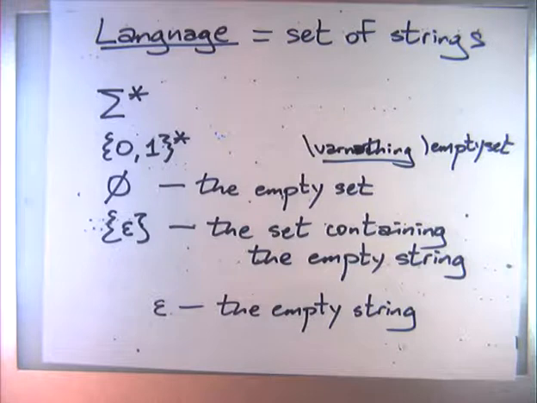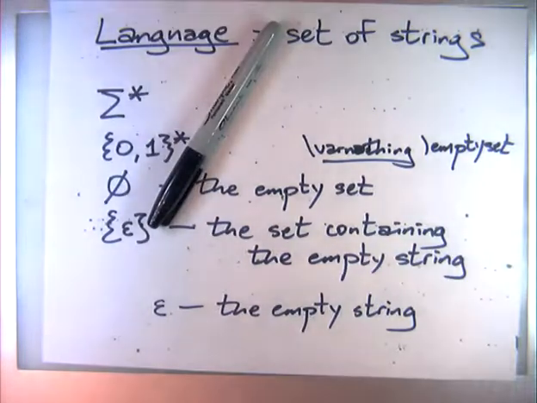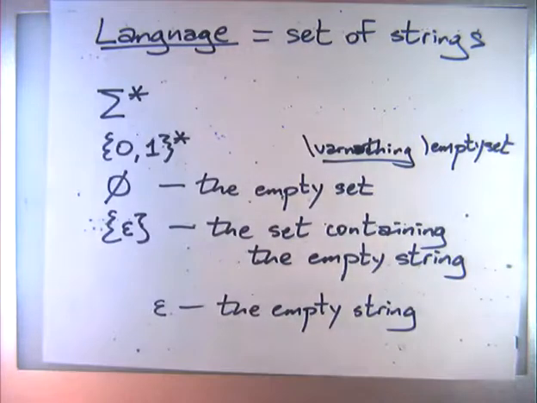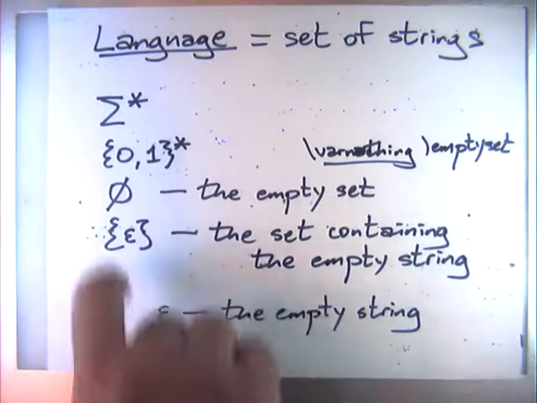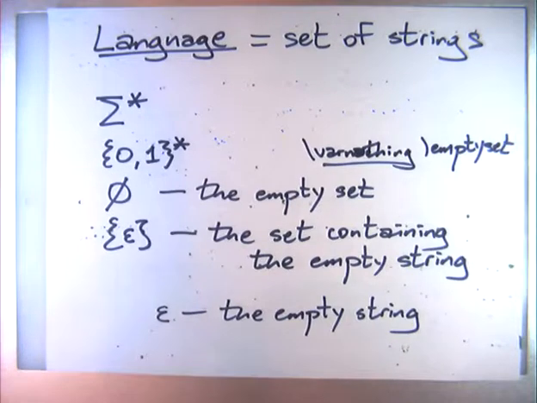Or if you've taken any physics courses, you never add seconds to meters. You just don't. If you find yourself adding seconds to meters, something is wrong. Similarly here, if you find yourself trying to concatenate a string to a set, something's wrong. Okay? So this thing in braces is not an empty set. This is a set that contains one element. And that element has type string, and that string has no characters in it. Okay? So these three things are different. Don't mix them up. Okay?